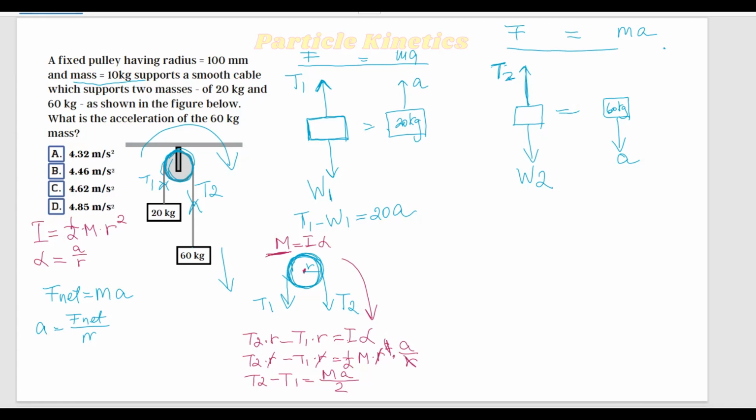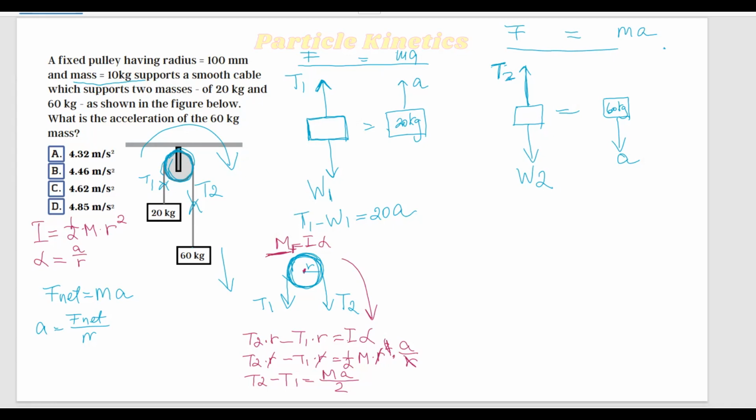So this is the moment. So let me try and maybe say m torque. I'm just going to call it mt, which is T2R minus T1R. And this represents the mass of the pulley. I don't want you to get confused. This is the mass of the pulley. This is not the moment, it's the mass of the pulley.